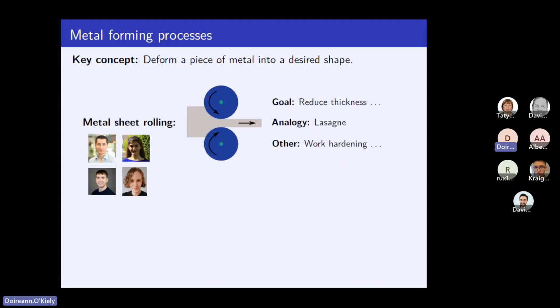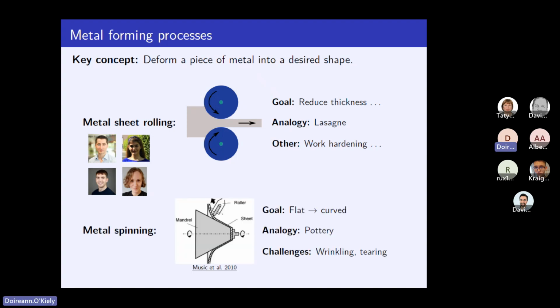So one example of metal forming is sheet rolling. And I think of this as being analogous to rolling sheets of pasta. You take a thick block of metal, you feed it in between some rollers, and it comes out the other side. The goal of that process is to reduce thickness. There are various complications like work hardening, and if you want to, you can think about crystal structure and other stuff, but from a fundamental mechanics point of view, you're taking something planar, you're keeping it planar, but you're reducing its thickness.